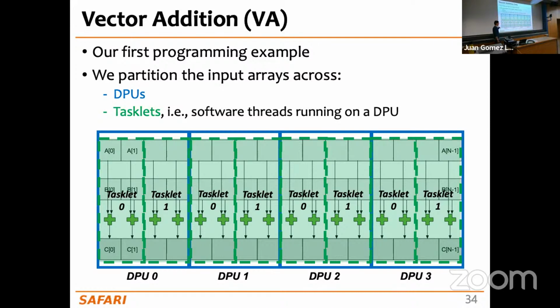If you think about how you will write code for these tasklets, tasklet 0 is tasklet 0, regardless of which DPU it's running on. And tasklet 1 is tasklet 1. So in the end, we are writing code for one DPU, and this code is going to run on multiple DPUs by handling the pointers and parts of the buffers that are transferred to each DPU. We will have all of them working on different parts of the input and calculating different parts of the outputs.